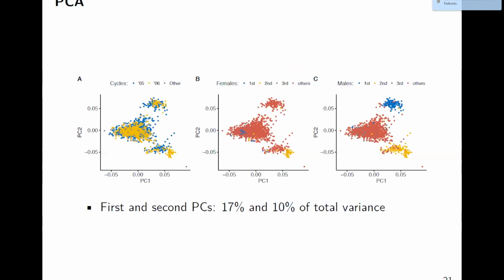On the other hand, when I start putting colors based on which female parent or male parent the clone came from, we start to see a relation between the colors and the dots. So basically, the structure that we can see among those clones is more related to the parents they came from than to the cycles. And that kind of makes sense when you see how the parents were used in the different cycles. We have some overlap between parents, and even when the parents don't overlap, they are related.